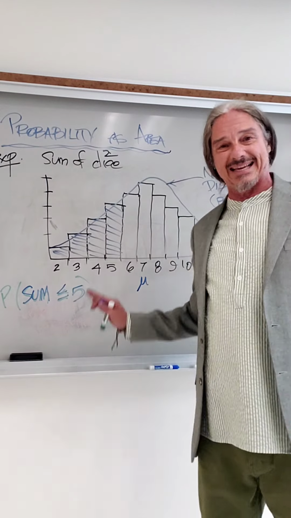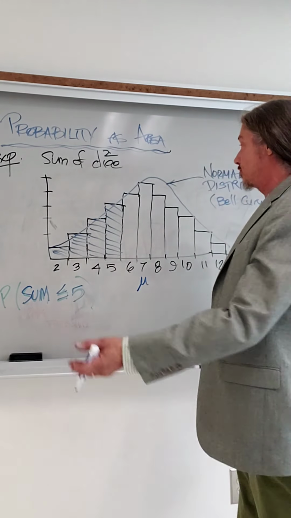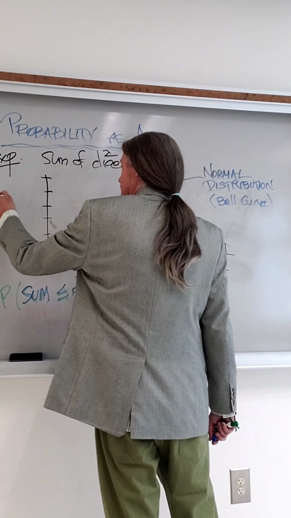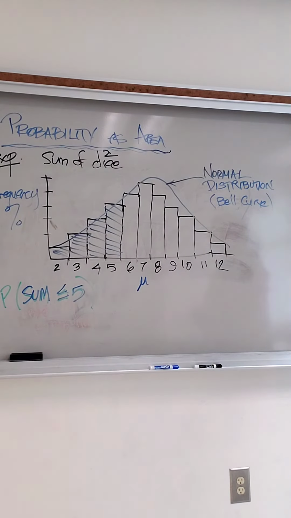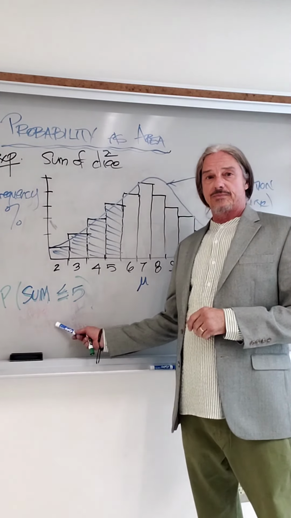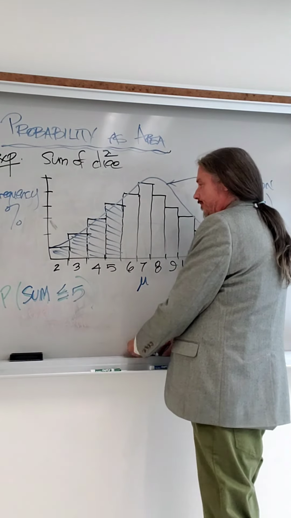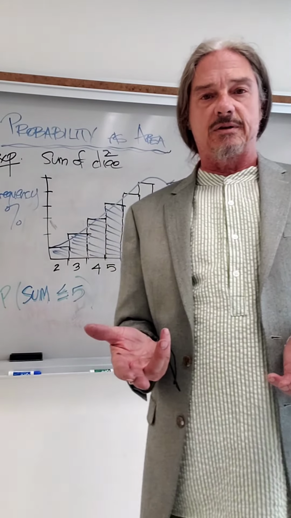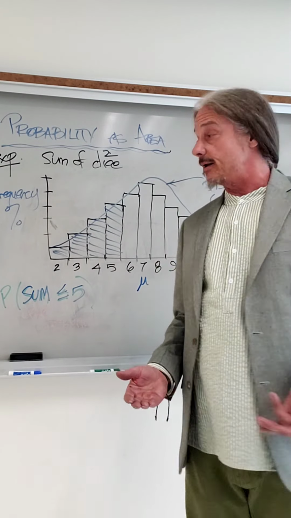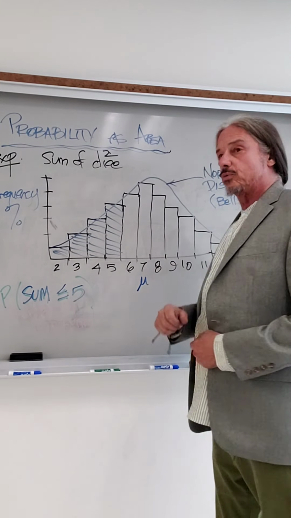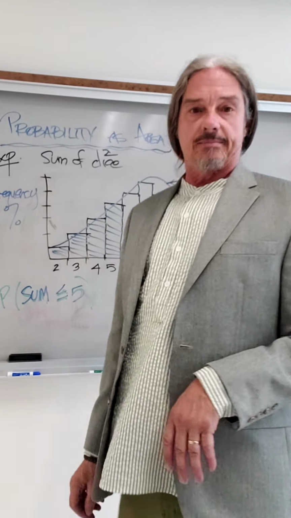Probability is the same thing as area under the frequency distribution graph. This is the frequency. That would be in percents. The area under the curve. We can do this out and actually get a number. I'm not as concerned about the actual number. The area under the curve, less than or equal to 5, is the same thing as the probability. And again, the area under all of them equals 1. Same, because it's probability. So I should say that.